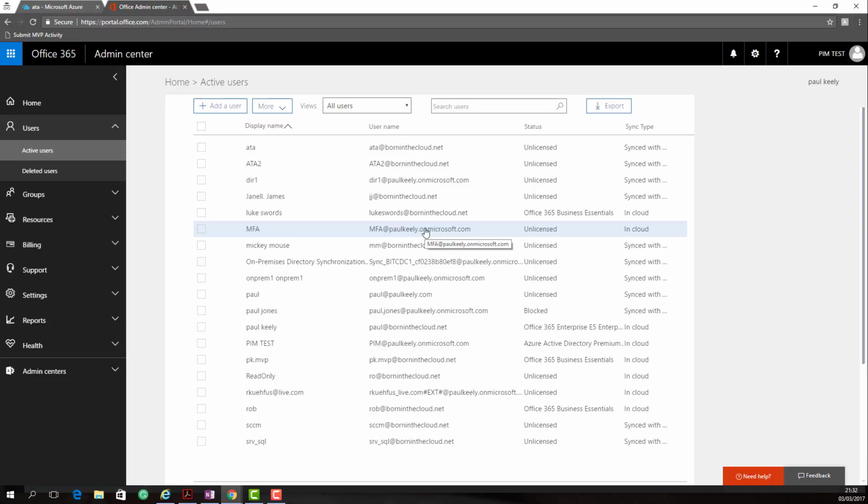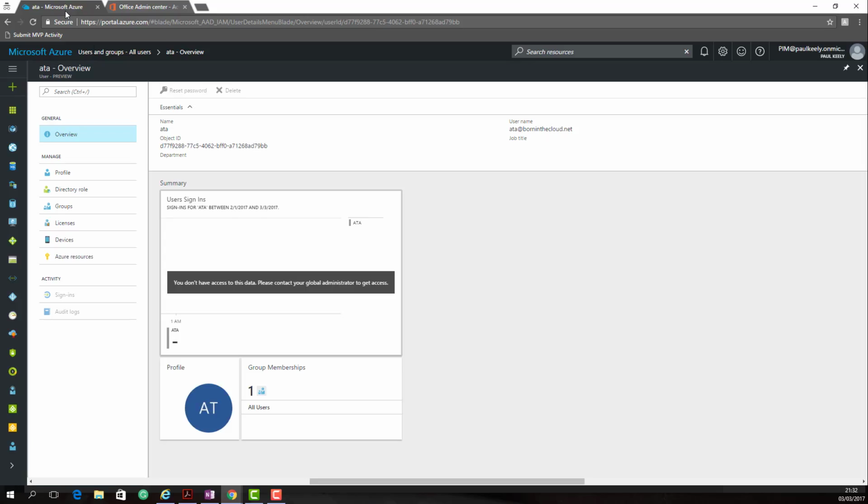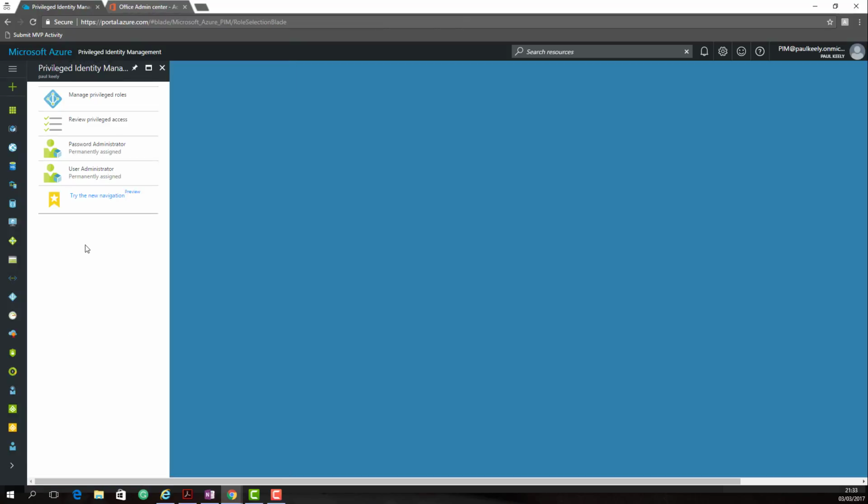Imagine they were able to do that on the CEO or CFO of your Office 365 environment. They would be able to open Outlook as that person. Pretty scary. So do we want this person permanently in this role? We absolutely don't. And what if they were able to do a role review and say, hey, can I just get access to these groups when I need it? So ultimately what we need to do is change this user account from permanently assigned to eligible for assignment.